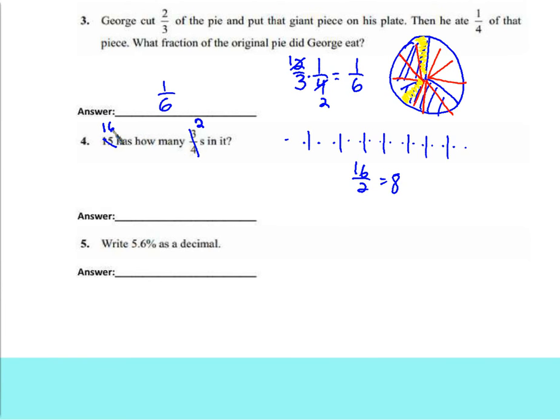So what are we looking at here? We're trying to break up a big group into a number of smaller groups. We're trying to figure out how many 3/4 are in 15, so all we have to do is divide 15 by 3/4, right? Just like we do 16 divided by 2. And I bring up that simpler problem because I'm not going to draw a picture of dividing 15 into groups of 3/4.